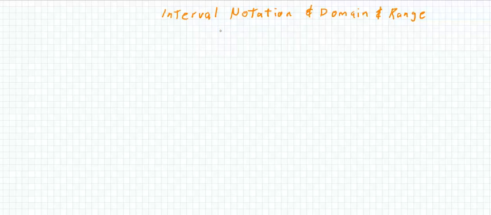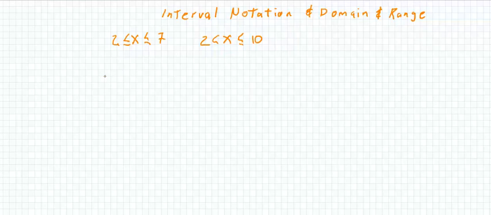Hello, this video presentation is about domain and range, new terms for us, and some new notation that we are going to use. First of all, let's talk about our notation. In the past, we said x was greater than or equal to 2, less than or equal to 7, for instance. Or we would say x is greater than 2 and less than or equal to 10. Sometimes we use greater than or less than, and sometimes we used with the equal sign.